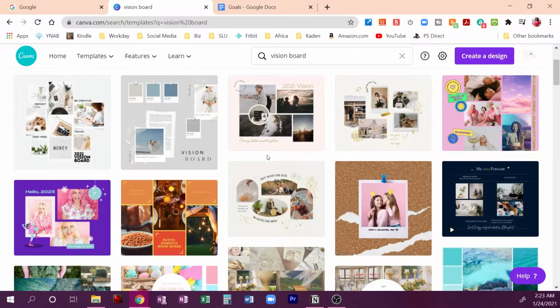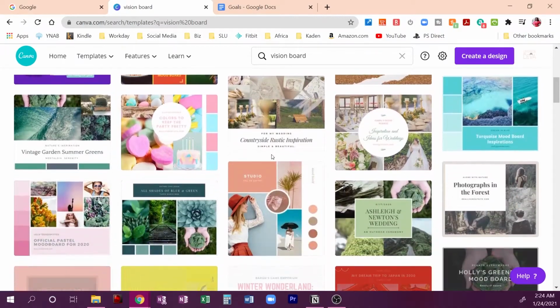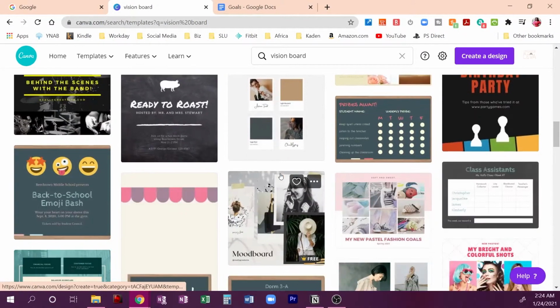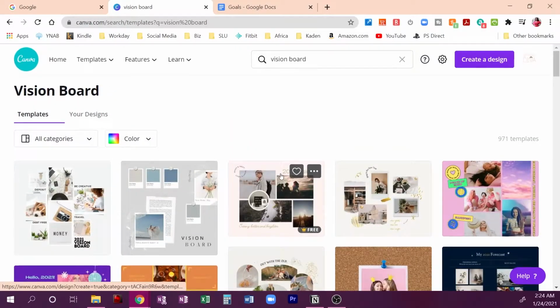If you like the style of the particular template, let me close that, sorry. If you like the style of the particular template, you can download that so you can mimic that style, but you can always delete the individual pictures they have there and replace them with your own. You still are free to move things around to really fit the aesthetic that you're going for. But again, it's really nice just to give you ideas.